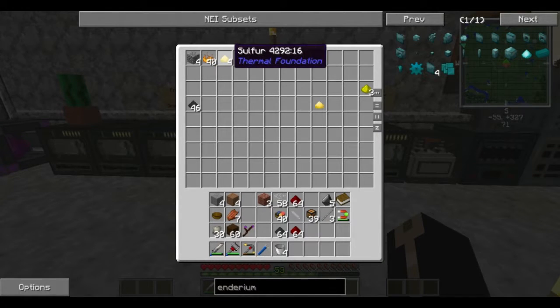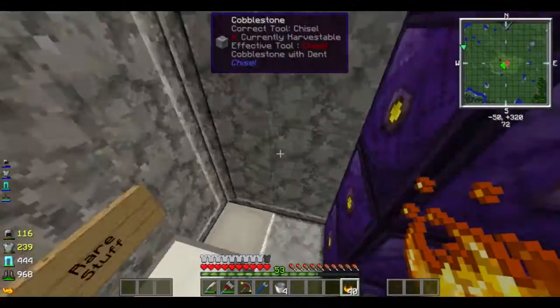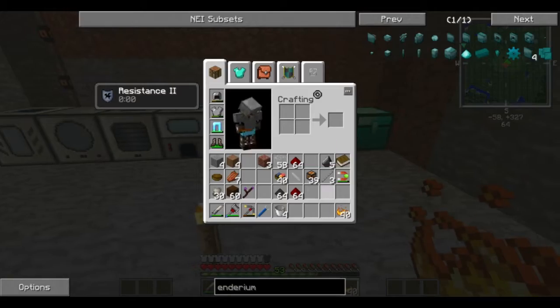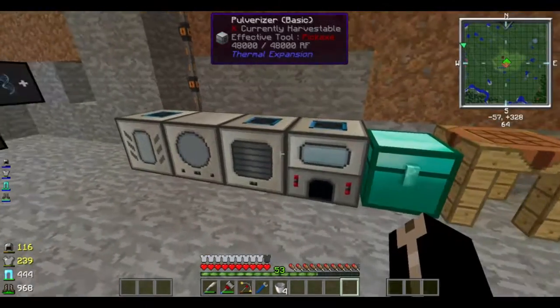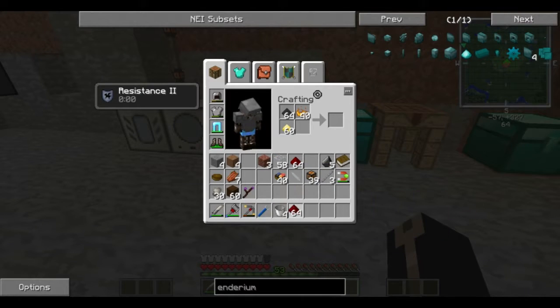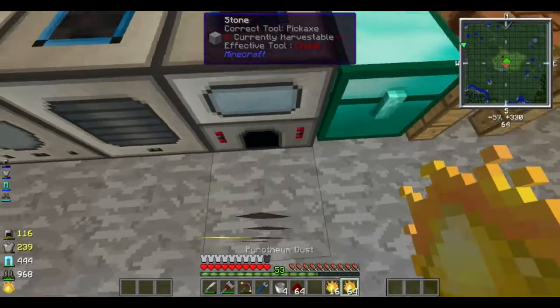Oh look, they also drop sulfur. So I got 40. I'm not sure if that's how much I would have got or not. Sulfur. Thank you. Get in there. And now we have some pyrotheum.